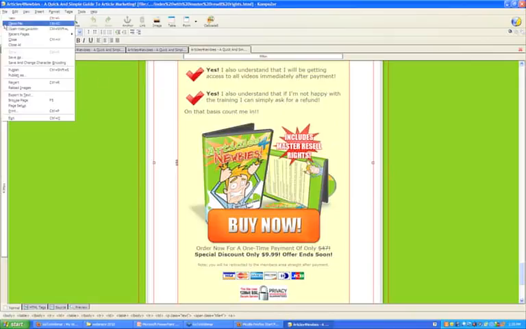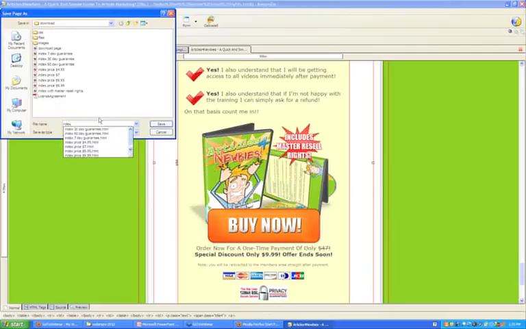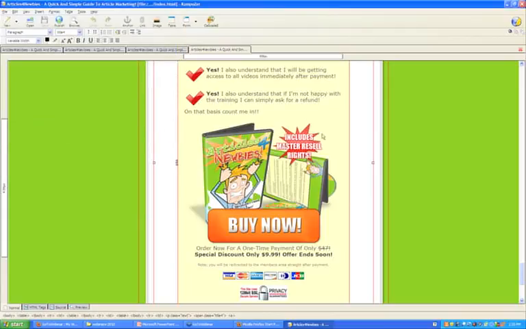I've clicked File at the top here. I'm clicking Save As, and I'm now going to save this as, I'm just going to write in here, index. And I appreciate this is a bit small for some people, but I'm just typing in file name index. And let's click Save. And you might note at the very top here, let me get my pen, at the top of the screen here, it's now saved as index. I don't know if you can really see that. So we've now saved this page as an index page.